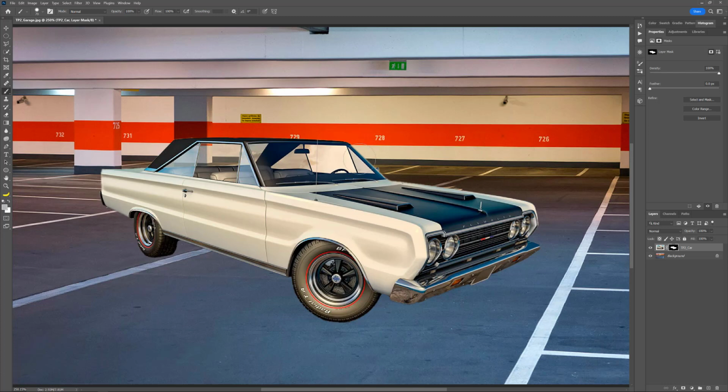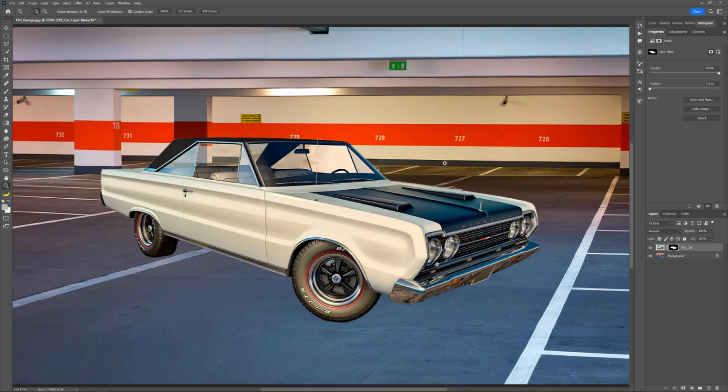Now, lastly, I want to show you adjustments. I was talking in the assignment about adjusting the layers to make it look like the car is better matched into the scene. And so looking at this garage, we see that there's like indoor yellowish kind of garage lighting here in the background. We've got that red strip of paint on the wall that's also going to be reflecting some light.